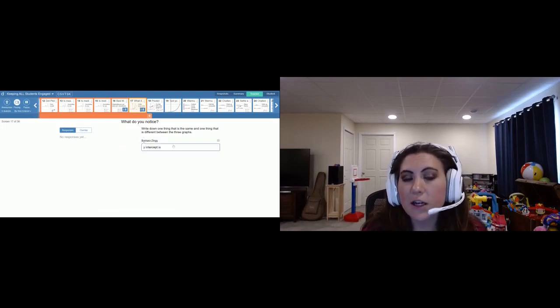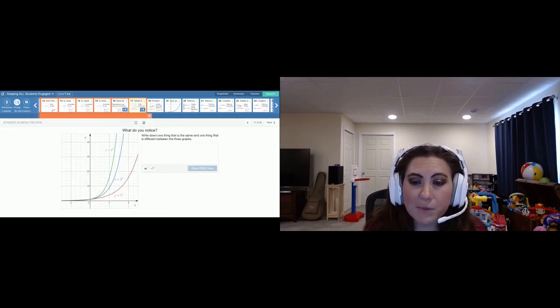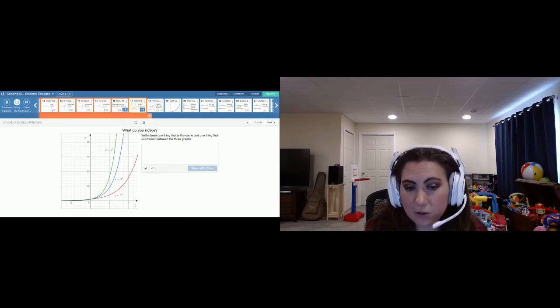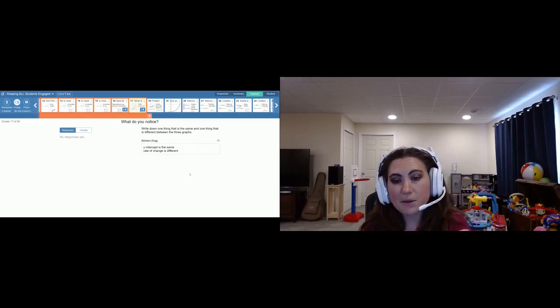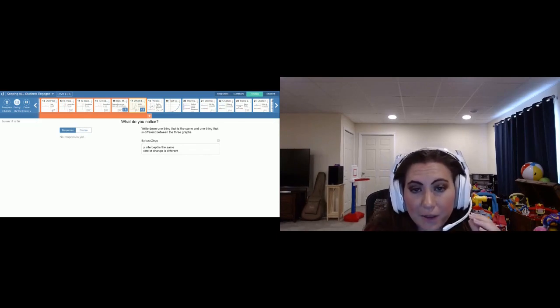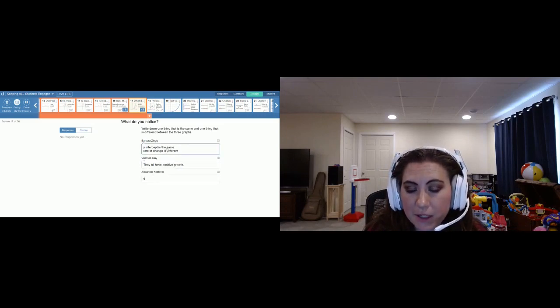So the first picture is we've got 3 exponential graphs, one thing that's the same and one thing that's different. Again, this digital space gives everybody a chance to say something, and it's sort of low key, about just some random thing that you notice is the same and different. So we'll take a second to let people have something to say about theirs. We're talking about y-intercepts and rate of change. They're all positive growth. Good. What else do people have to say?